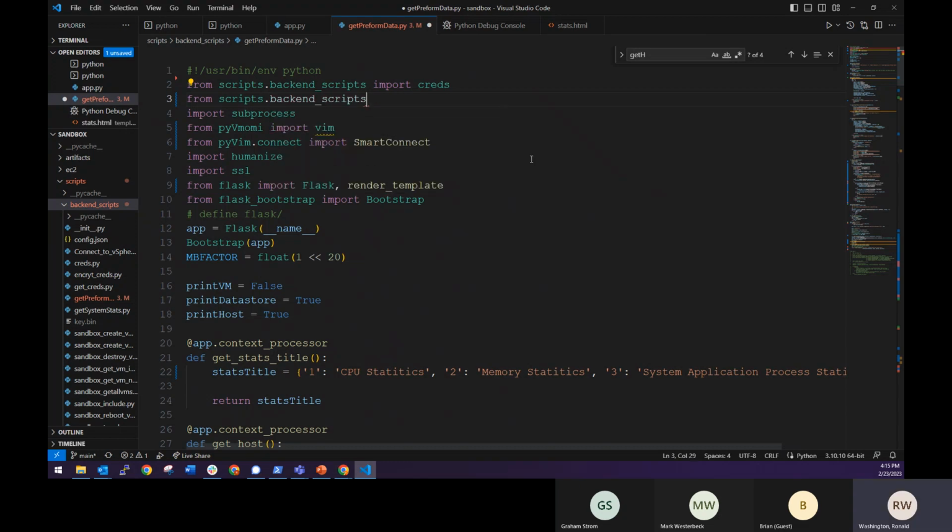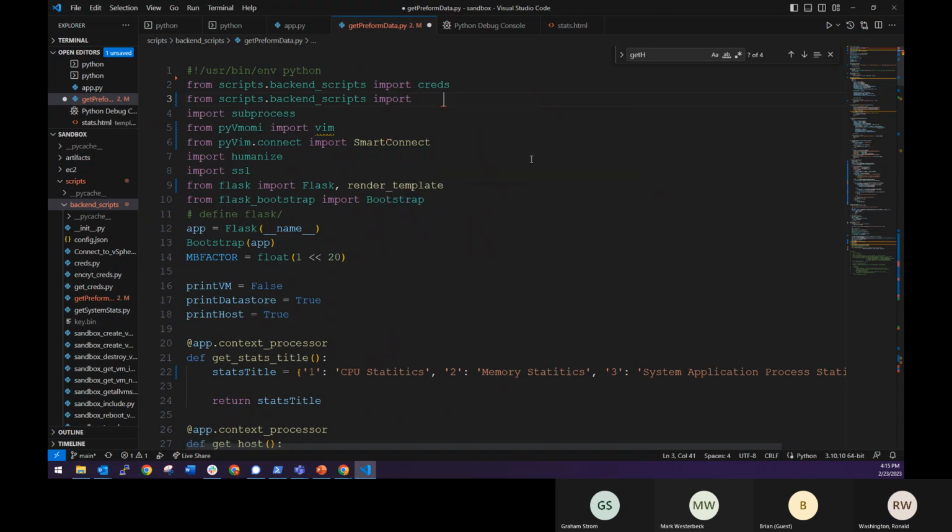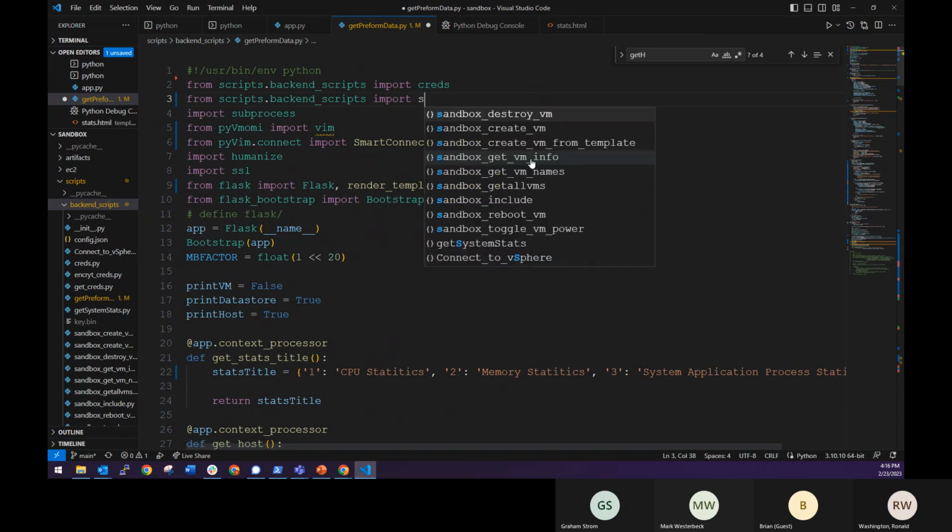Look, there they go. I just want to see if all of these are really in that backend scripts folder.